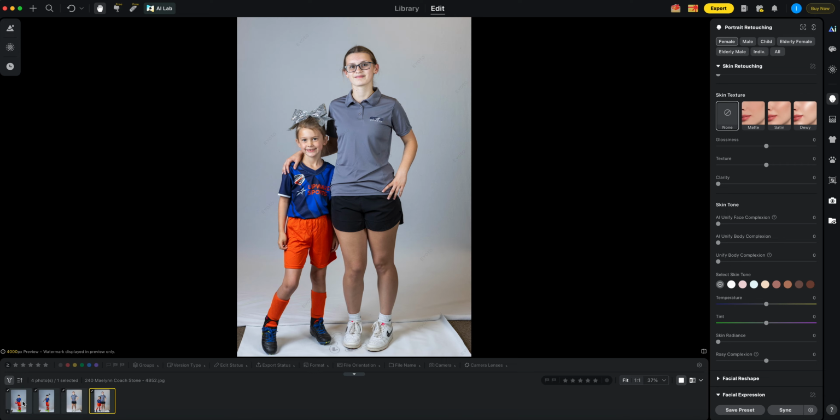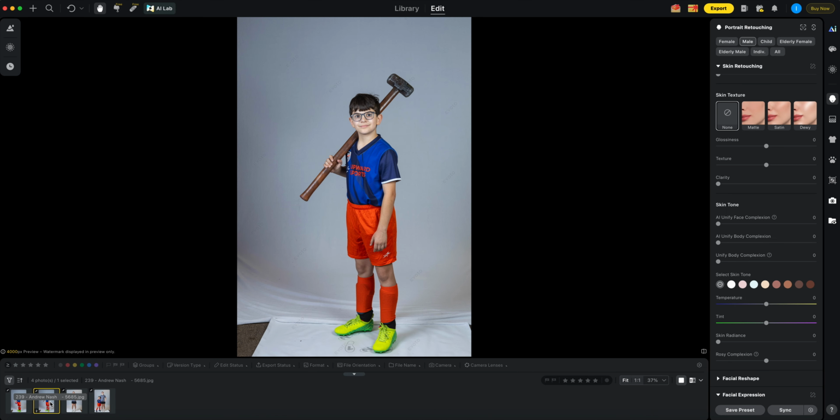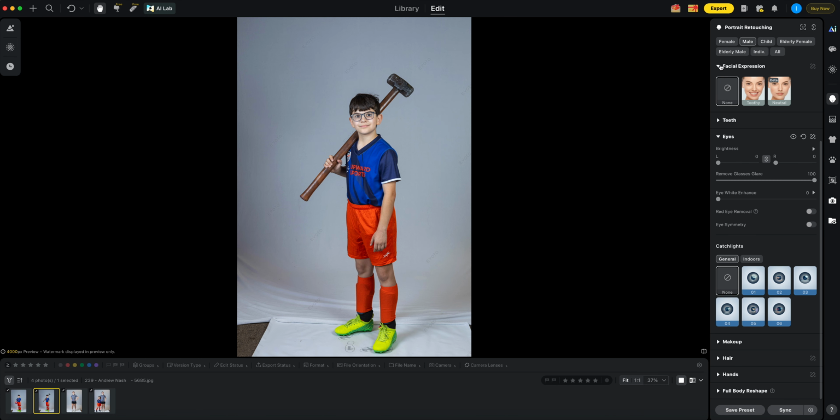So here it is. For 11 cents, you get rid of the glass glare in seconds. So let me go back to the glass glare slider so you can see how much glare there was there to begin with. There, we get rid of it. Fastest way to do it, most inexpensive way to do it, is this software called Evoto.